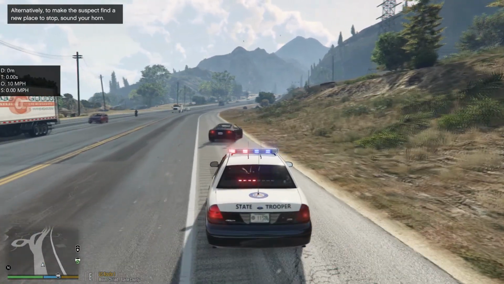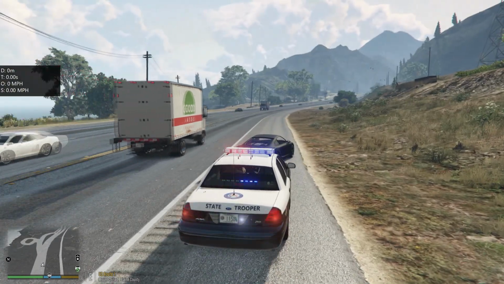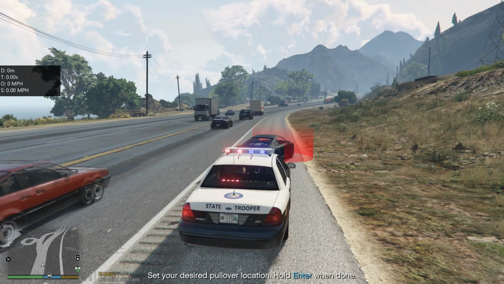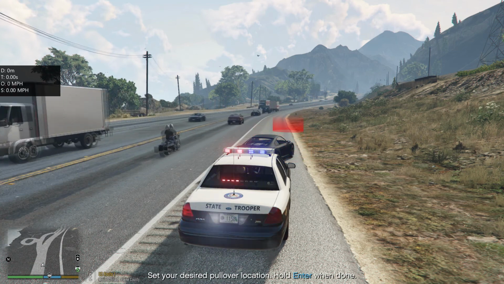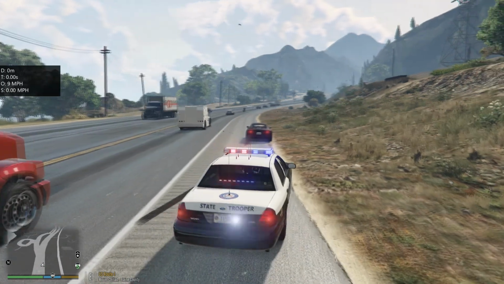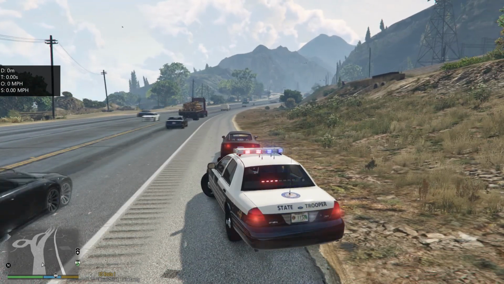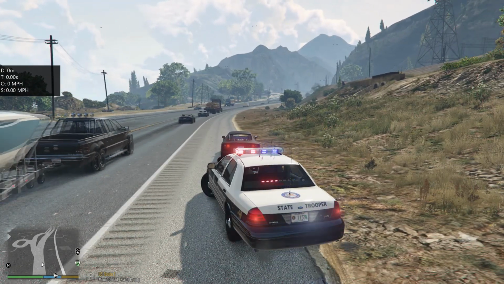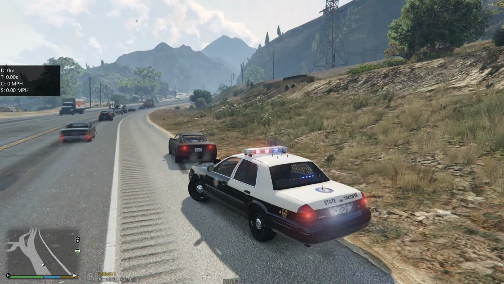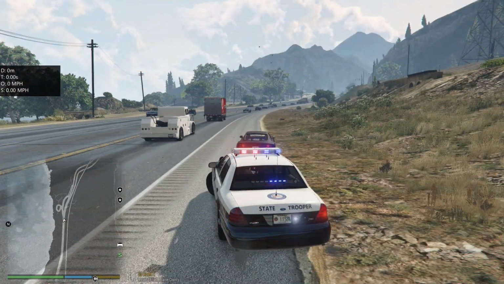I'm not sure if this is the proper color that the Florida Highway Patrol uses. I thought it was a little bit like a brown color. This is kind of like a white. It doesn't look the same, and in my opinion it doesn't look exactly like what the Florida Highway Patrol actually uses. I thought it was a brown color, but maybe it is white. I don't know. But anyways, we'll go ahead and just run the plate real quick.